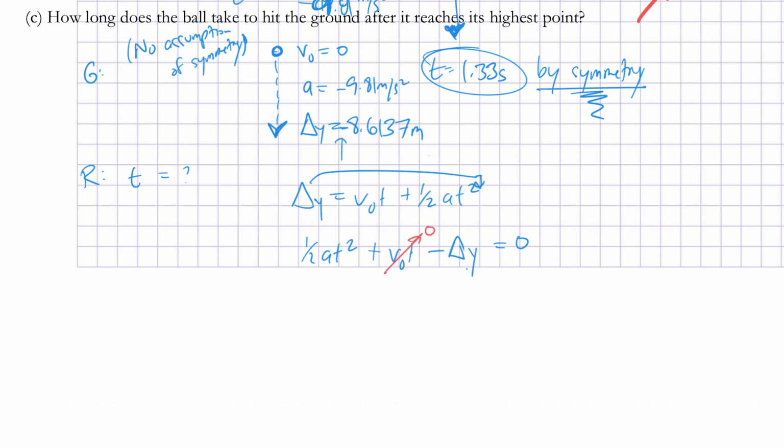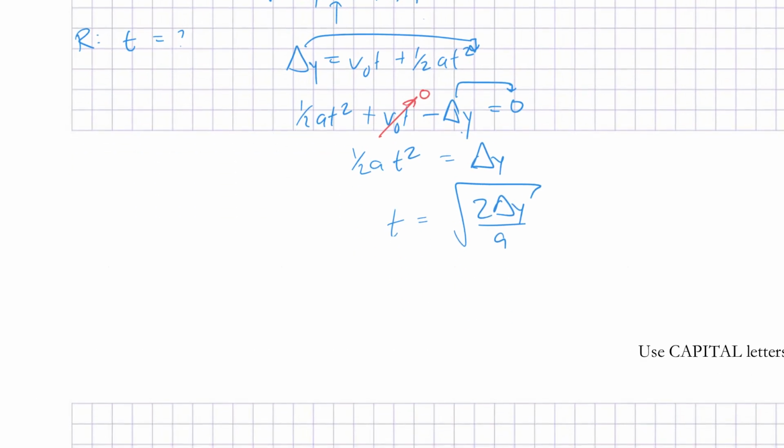So if that term goes away, then we're solving for time here, right? So we're solving for time. So I'm going to undo the work that I just did. I'm going to bring this back over to the other side. So I'll say delta y equals 1/2 at squared. Now I'm going to multiply both sides by 2 delta y, divide by a, and take the square root. T equals that. That's a little bit gross, but it's a lot better than a quadratic formula.